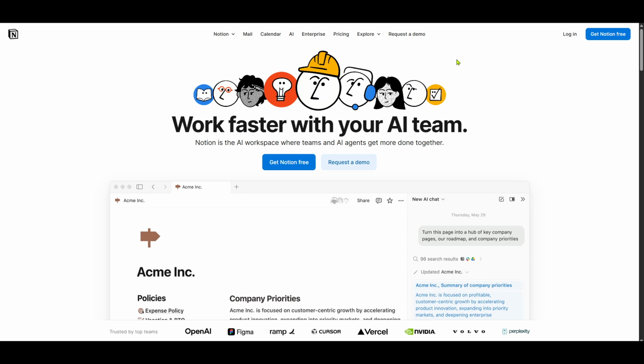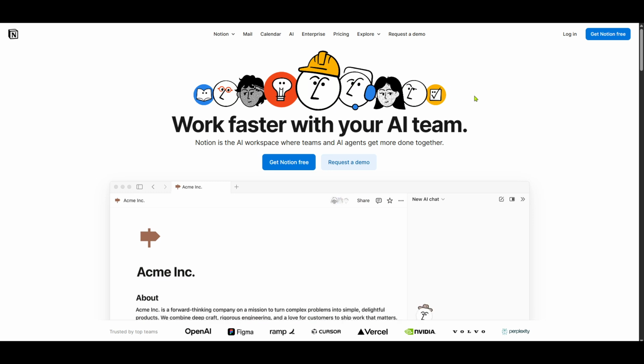Let's dive in. First, you'll want to navigate to your connected workspace where your wiki, docs, and projects are all managed in Notion. If you're not already logged in, simply head to the Notion homepage and click on the Login button. Enter your credentials and you'll find yourself in your Notion home, the central hub for all your projects and content.